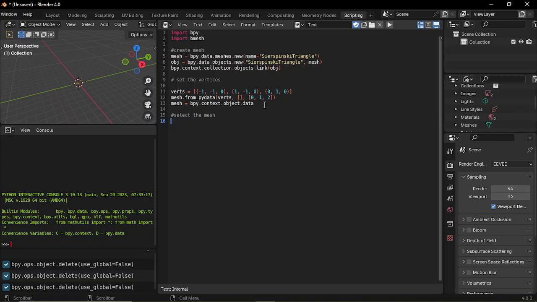We have to set the active object in the current view layer to the object we just created. Active, we set it equal to the context of the object.